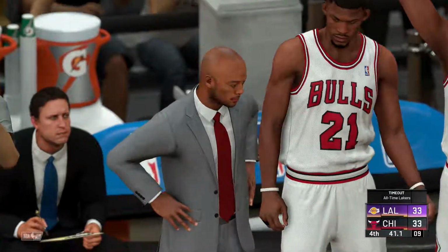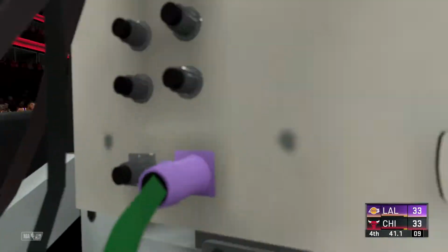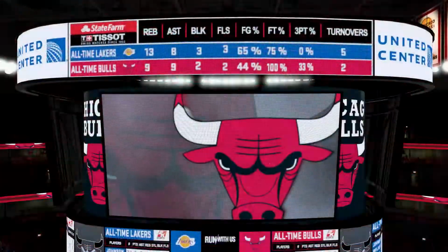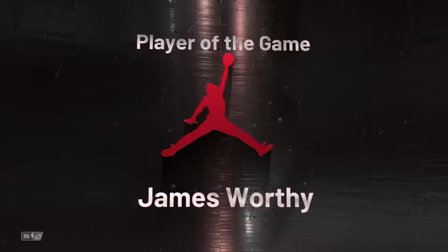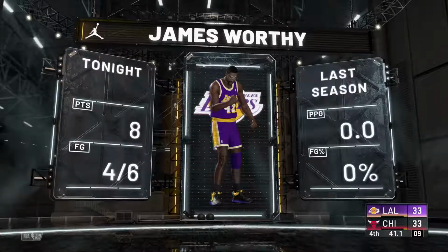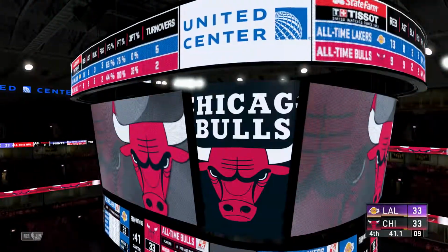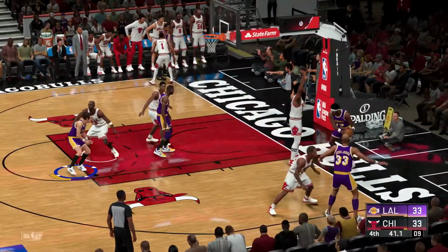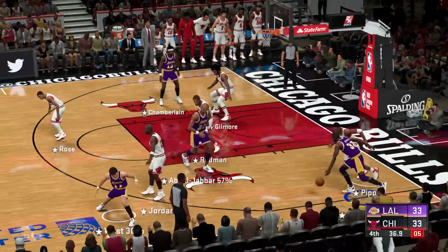Los Angeles calls timeout. The score knotted at 33. 41 seconds left in the game. Chance now to recognize our Jordan Player of the Game, James Worthy. And his focus, guys, has been laser sharp, and his touch from the field, flawless. The teammates have worked hard to get him the ball in some good positions, and boy, has he rewarded them with a spectacular shooting performance. Great call to keep running all those sets for him.